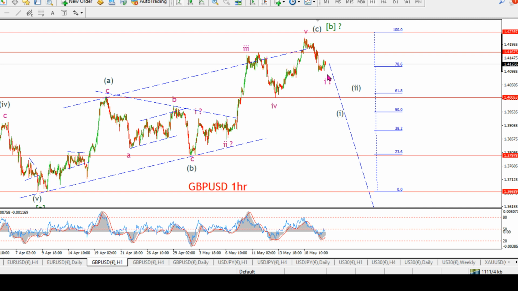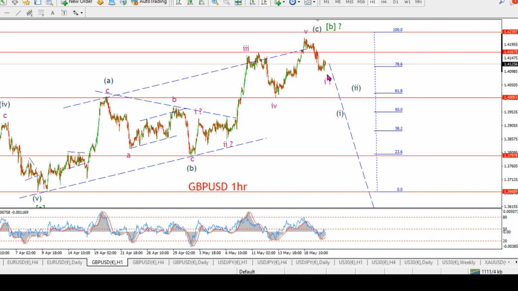So we have a wave A decline, a wave B decline, so that traced out in A, B, and C. Wave C here traced out 1, 2, 3, 4, 5. And now we're coming down off that again. So we've filled a trend channel. We've got 3 waves up. We've got a B wave, possible B wave top, and we're moving down lower again.